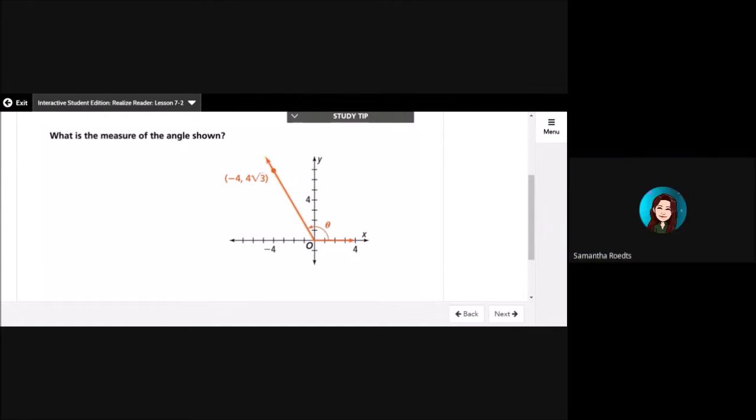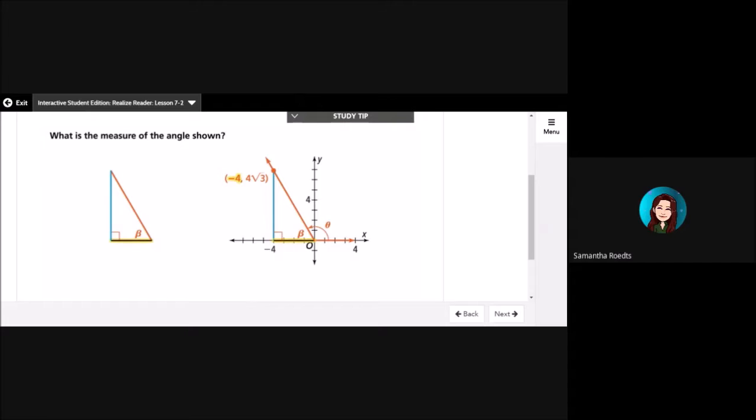You can use a reference triangle to find the angle measurement. Draw a vertical line from the point given to the x-axis to form a right triangle. Give the supplementary angle a name, beta. Now you can use this triangle and trigonometry to find the missing angle. You know two of the sides of your reference triangle.